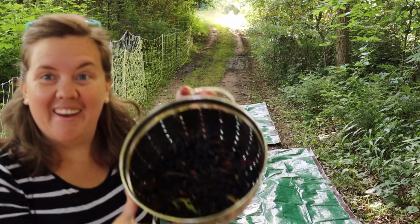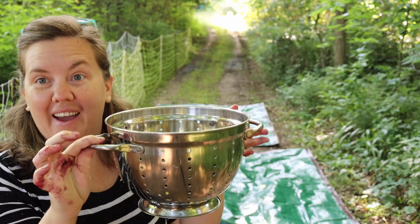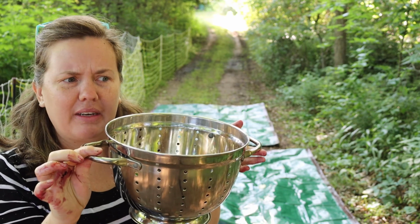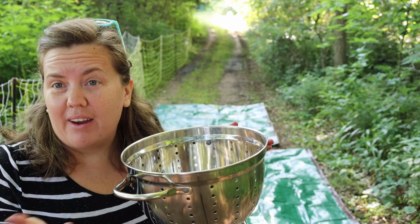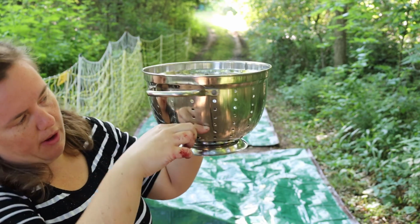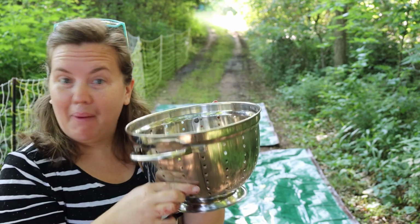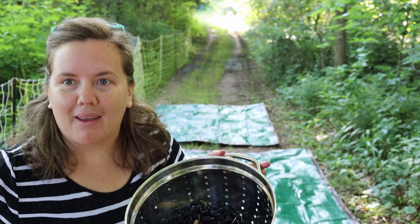Okay, I think that's pretty effective for our first mulberry harvest. I put this out around 6:30 last night, and it's about 7 o'clock right now, so it's just over 12 hours. And this is filled to about right there. I'm pretty happy with that. Those were ones that had just been wasted in the mud last night anyway.